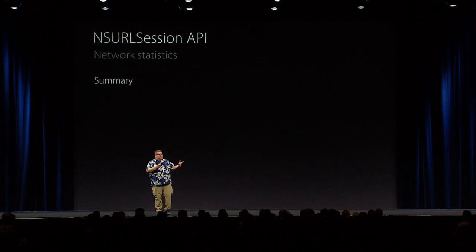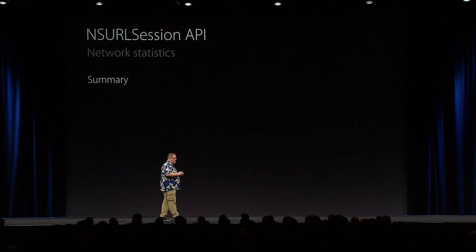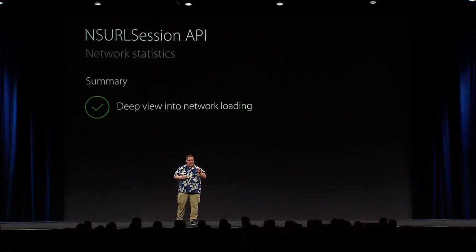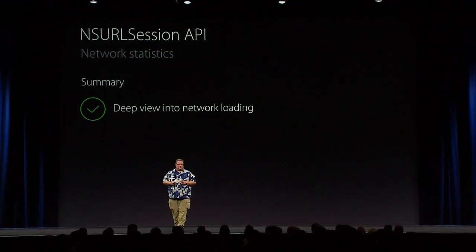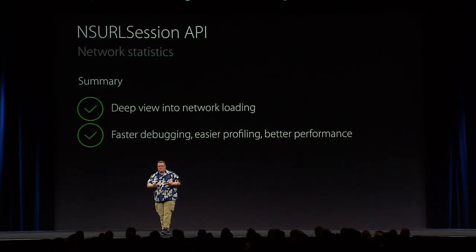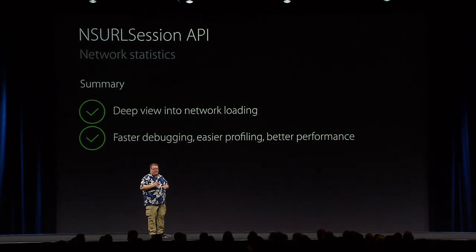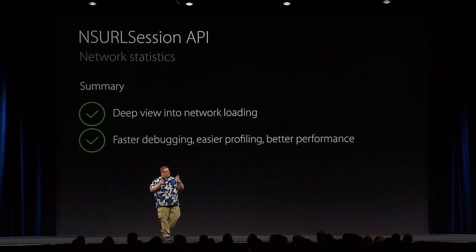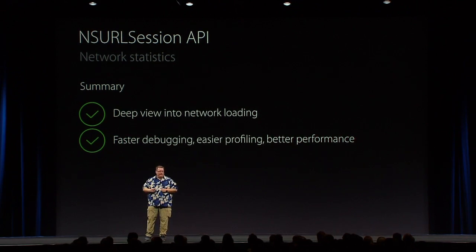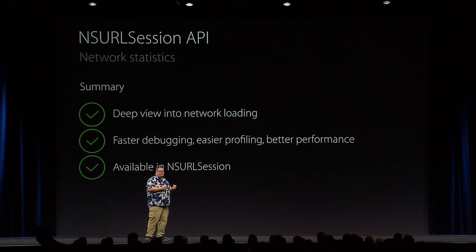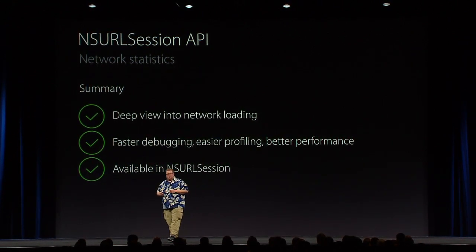Now, I hope you like what you've seen with network statistics. What do you think of those? All right. Now you can access information about what's really happening under the hood with your network transactions. This will help you in your debugging and development to fix your apps and make your apps work the best that they can be, and really tune the web services and the types of apps that you're making so that they will work in the most optimal way. And again, this new feature is available in NSURLSession APIs. It's a great time to be using NSURLSession.